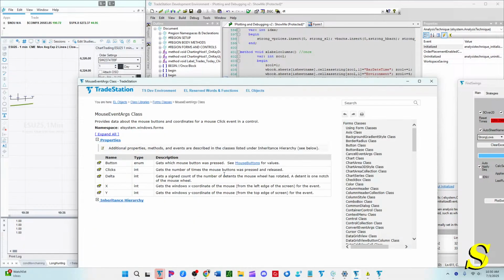Clicks gets the number of times the mouse button was pressed and released. Windows Forms.